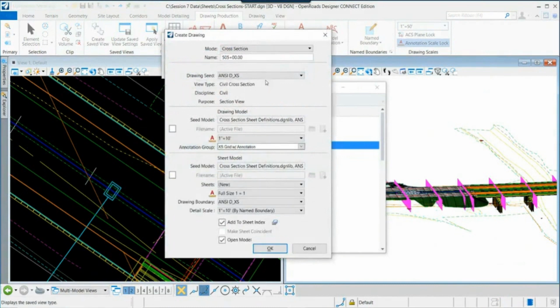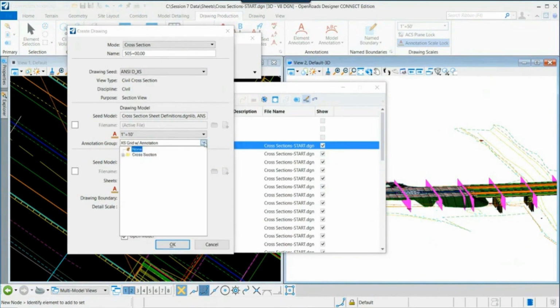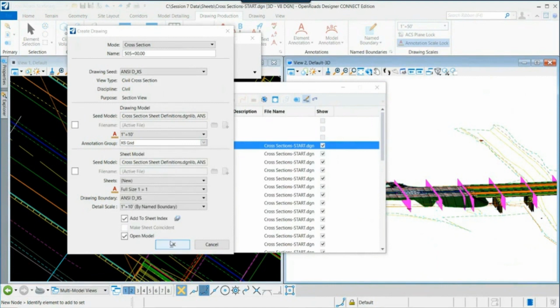And this opens up the dialog. And again, just as we've looked at before, this is where the settings are stored. I can make modifications. You'll remember there's a drawing model, even for the sections, and there's a sheet model. Notice the annotation group here. I'm actually going to change that at this point. So I'll select the down arrow, look into my standards for annotation group, and I'm going to select just cross-section grid. Okay? And we're going to look at doing this kind of in a methodical step-by-step manner for annotation. And then I'll say OK to that.